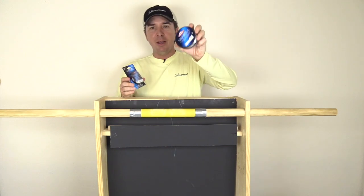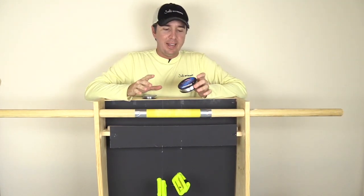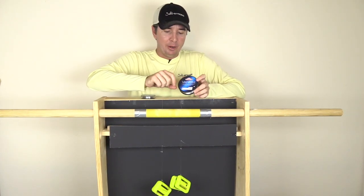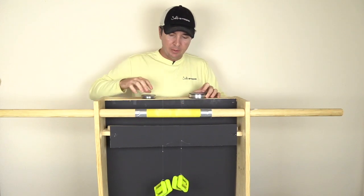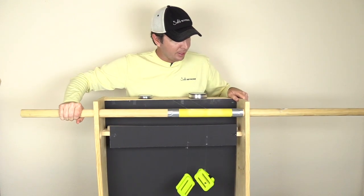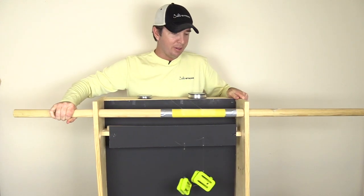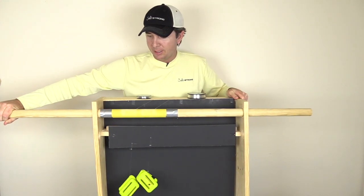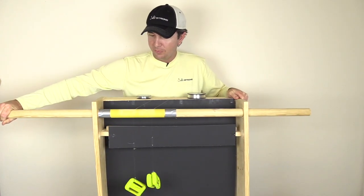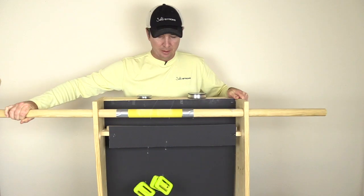So I'll go ahead and rig this up — the 20 pound main line against the 15 pound leader line — and let's see how it does. This test basically equates the diameter. From just tying the knots, the main line was definitely easier to tie — more limp, and it didn't have as many coils on the line. I'll be very curious to see how it stands up to the sandpaper.